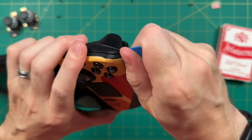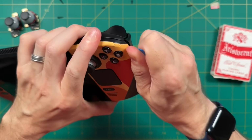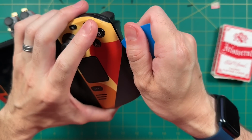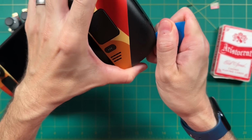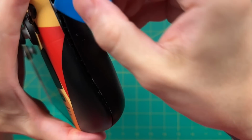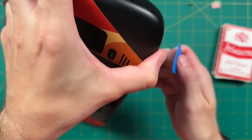And so instead, I've had the most luck actually starting up here on the top right, by the actual shoulder button. This will give me just enough leverage to be able to get it in between the crack and then slide it down to undo the clips that are holding it together. This is going to take a couple minutes, especially if you're like me and you haven't opened this thing before, even after about 18 months of use.